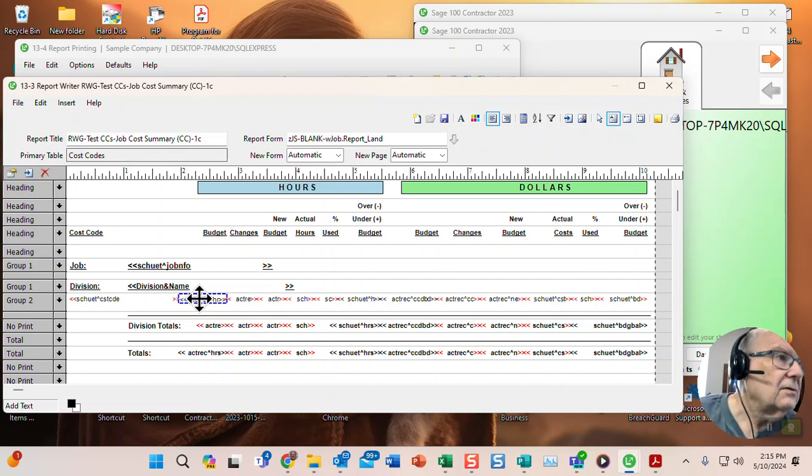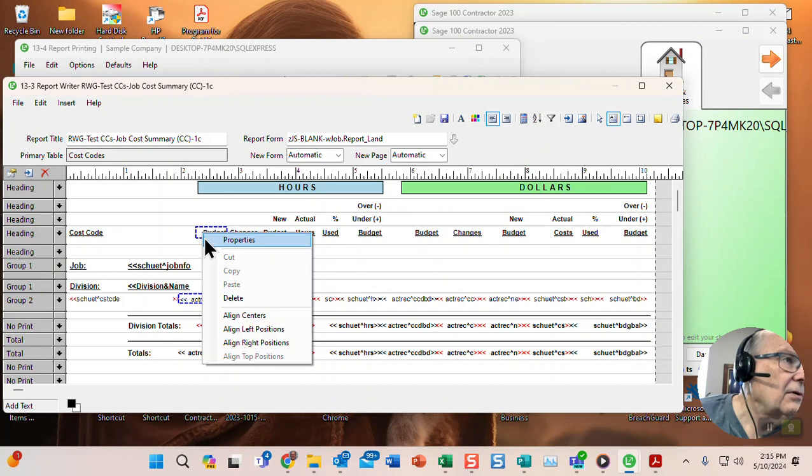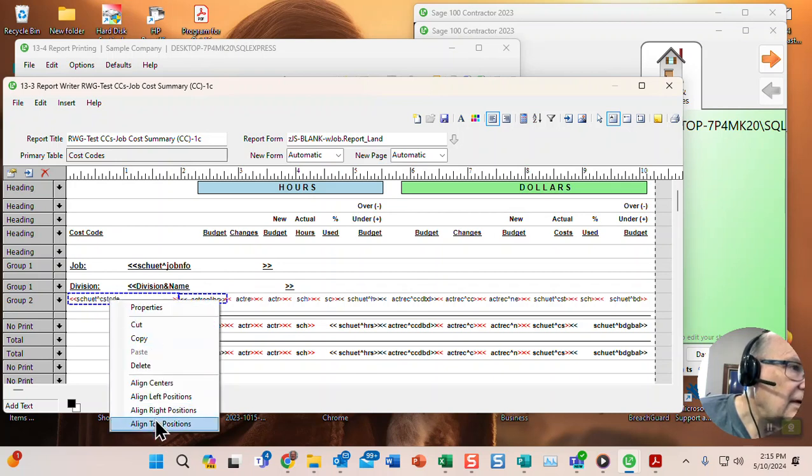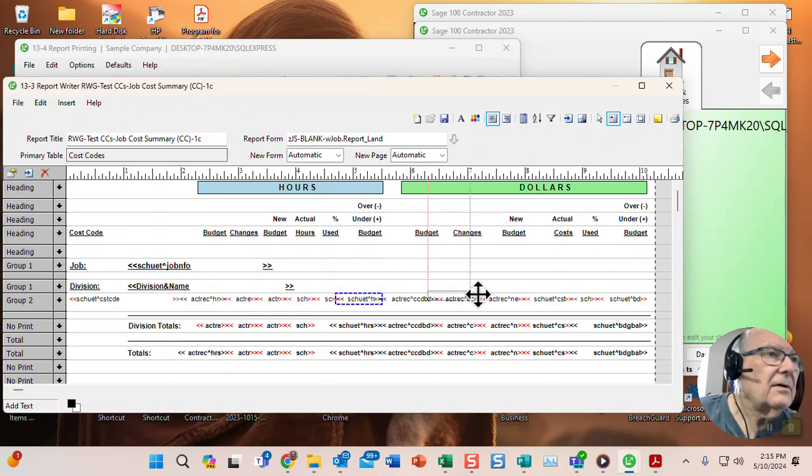Now I just need to go up here to budget and click on that, and then come up here and align right. So this is lined up now with this. And let's make sure that this and this are all back in sync there.